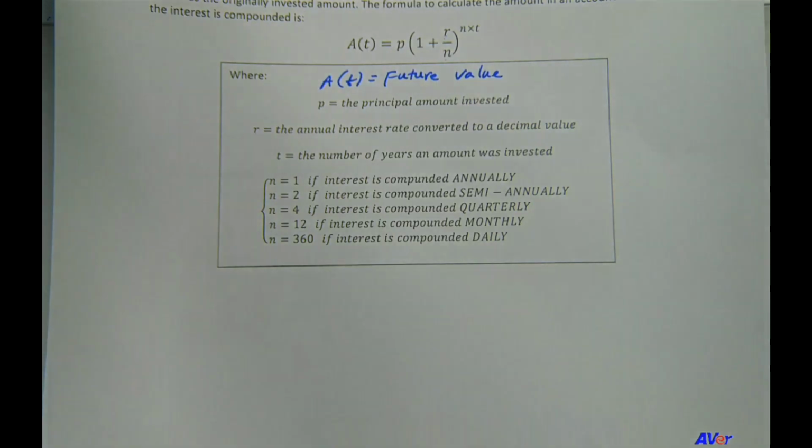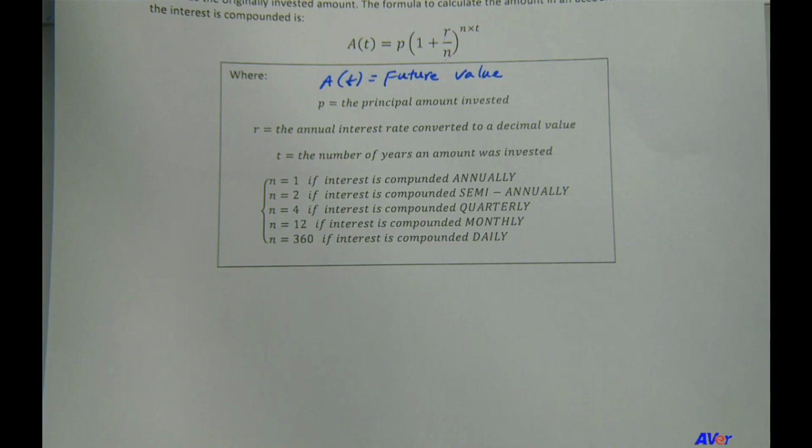My business colleagues tell me that in business calculations, for daily compounding of interest, they use 360, not 365. So if you're curious why that is, please ask your business faculty. They know. I just know that's what they do, but the more in-depth reason behind it, they would know and they could tell you about it.